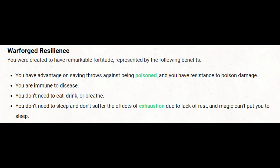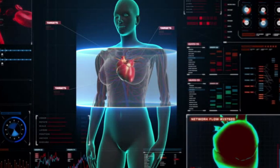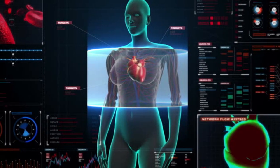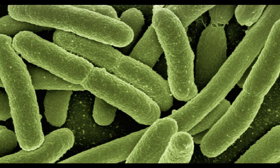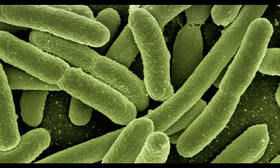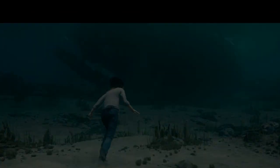Warforged Resilience gives Alita a whole host of abilities that really drive home how artificial her body is, even if her soul is perfectly human. Advantage on saving throws against poison and resistance to poison damage makes total sense for Alita. Even though she's mostly synthetic, she does have a circulatory system and a brain — she wouldn't be completely above poison, but her mechanical body takes much of the bite out of it. Immunity to disease makes sense as well, as the advanced URM tech that she's made of staves off illness. Alita doesn't need to eat, drink, or breathe. She probably enjoys doing all three, but it's not strictly necessary.